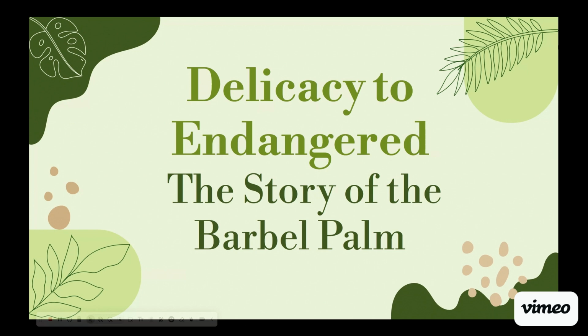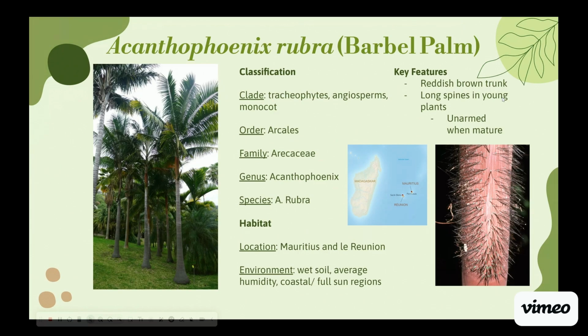The barbel palm is a part of multiple clades such as tracheophytes, angiosperms, and monocots under the order Arecales. The family is Arecaceae, which is the family that includes all palms classified by a single trunk ending in shooting branches or fronds. The genus and species of the barbel palm is Xanthophoenix rubra.